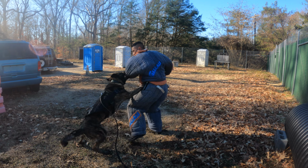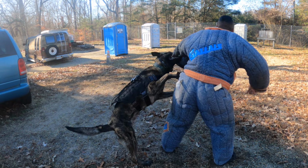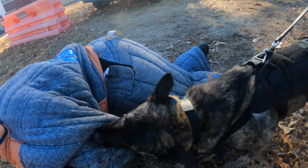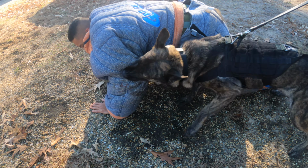I start putting more pressure on the dog and letting him answer that with the behaviors I want. That forward punch, that forward grip, that hard bite. That's what we're looking for. Now, that is the foundation of the grip and the strike. So now we're going to talk about leverage.